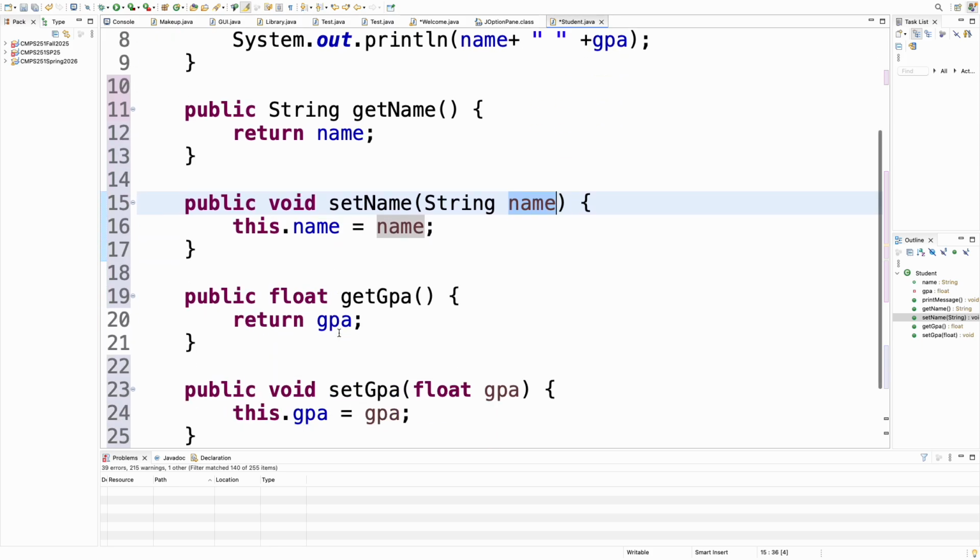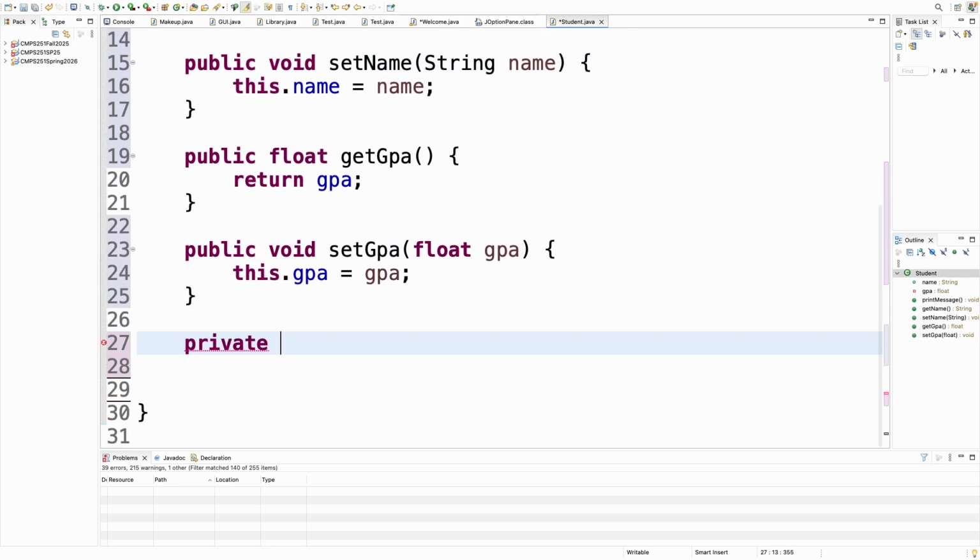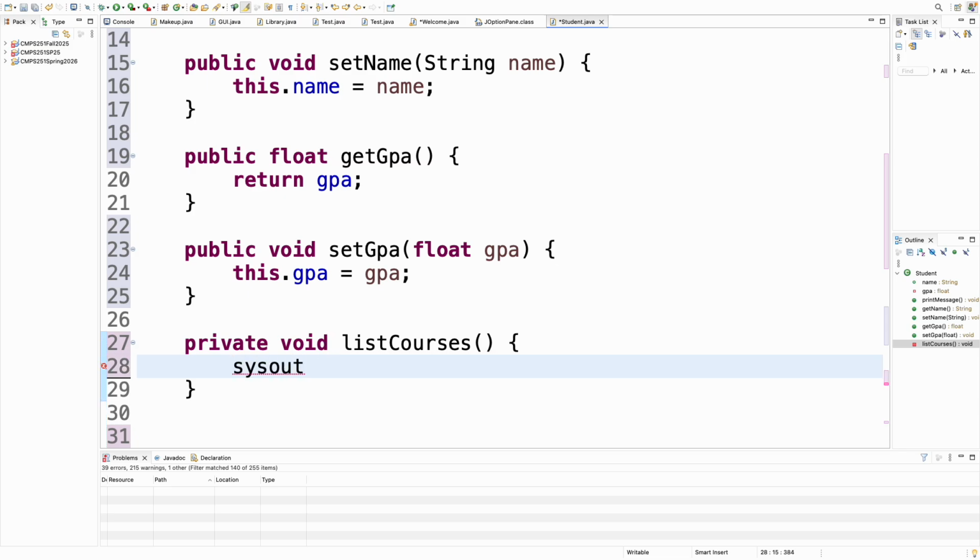Like for our student, well, maybe we have a private method for, I don't know, let's say list courses, whatever it is. And then maybe for simplicity, for now, it just prints courses.